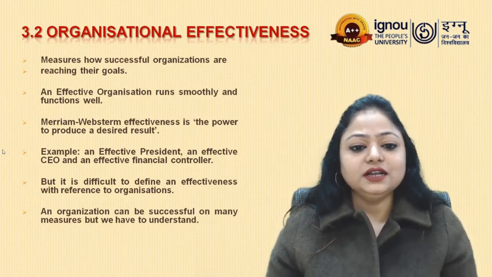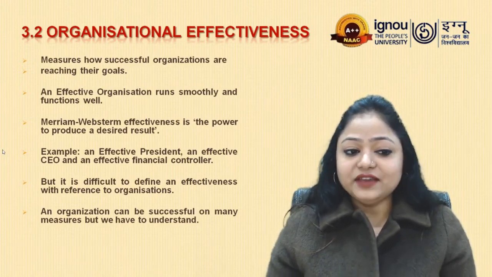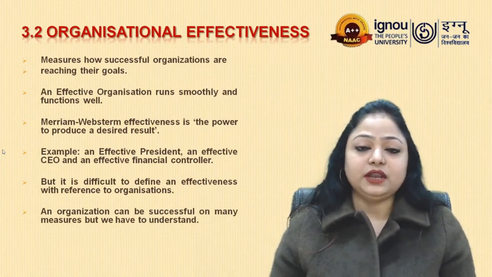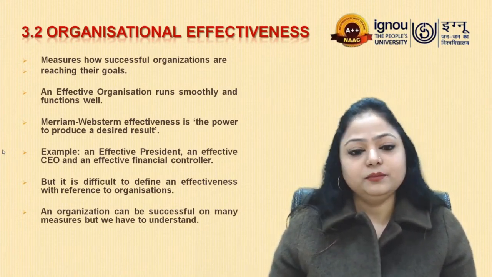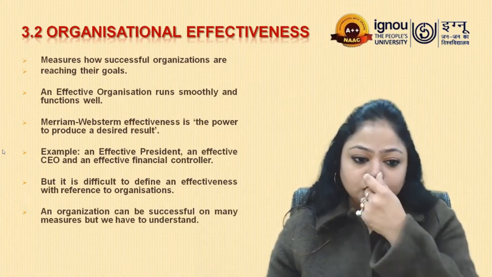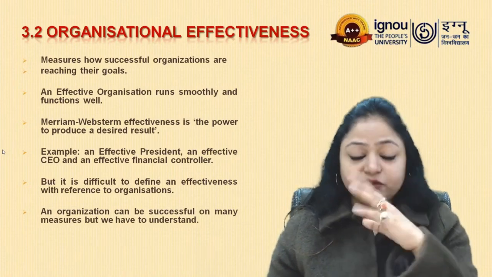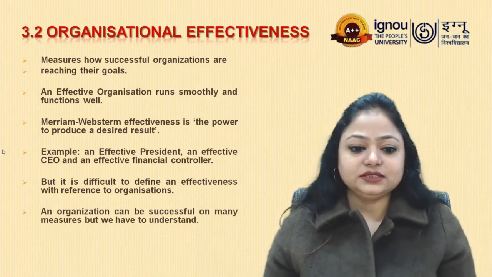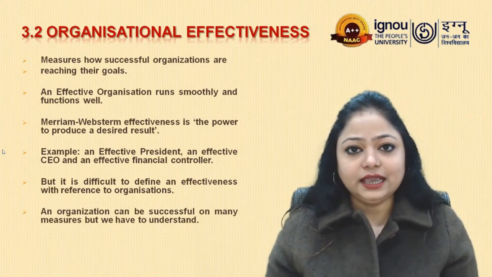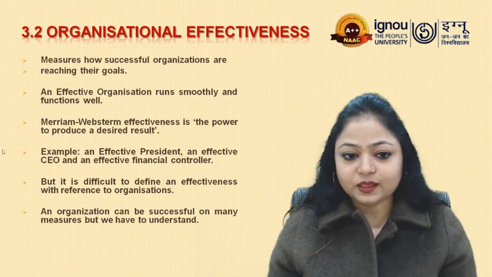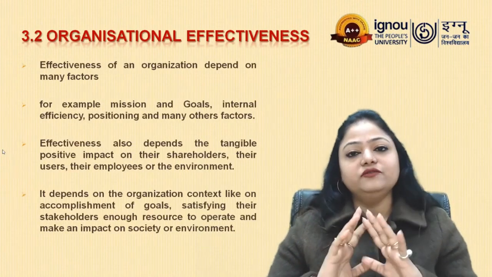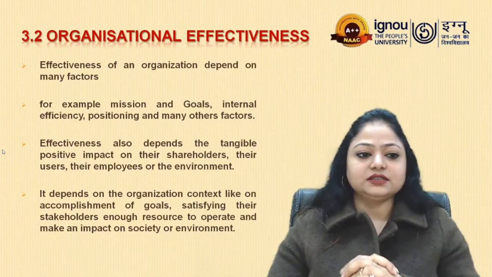So, it is difficult to define effectiveness with reference to the organization because there can be several parameters, and judging or comparing one parameter with another becomes a difficult task. Organizations can be successful on various measures, but we have to understand which measure to be considered at what time or in what situation. So, the effectiveness of an organization depends on many factors, as we have discussed in the last slide.